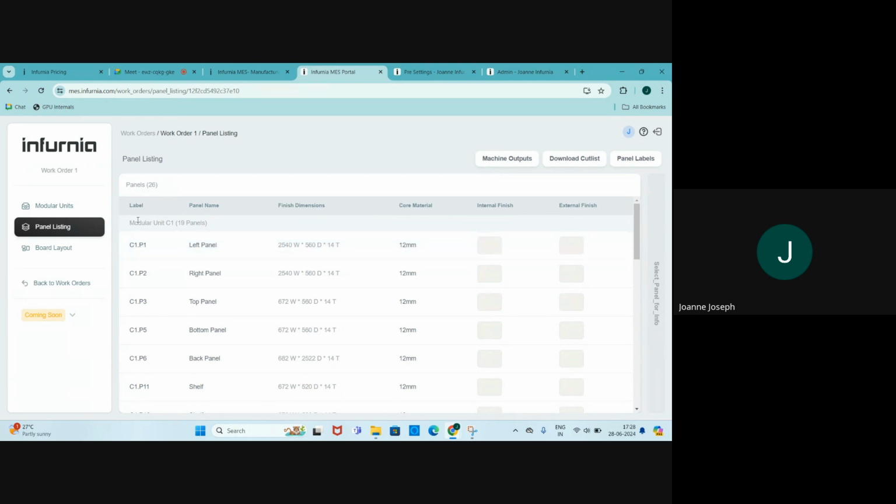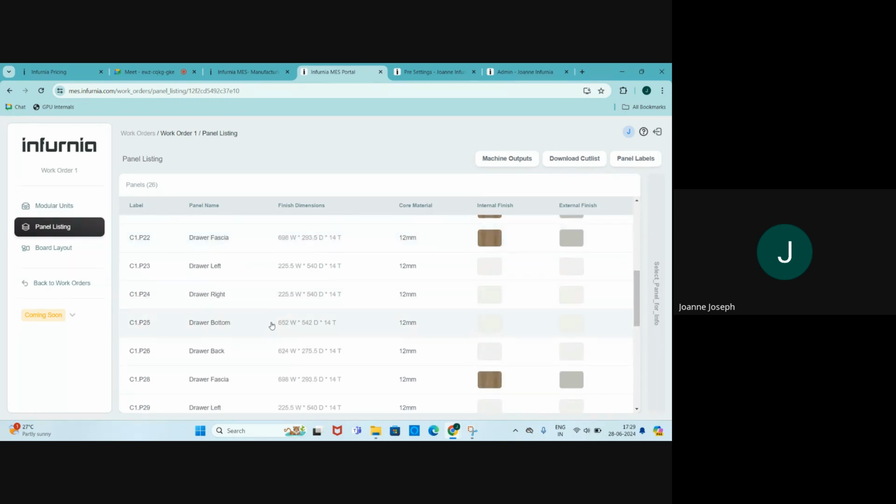That is their label, the cabinet C1 and P1, which is the name of that particular panel, the dimensions, counting the finish and the edge band, and the core material along with its internal and external finishes.